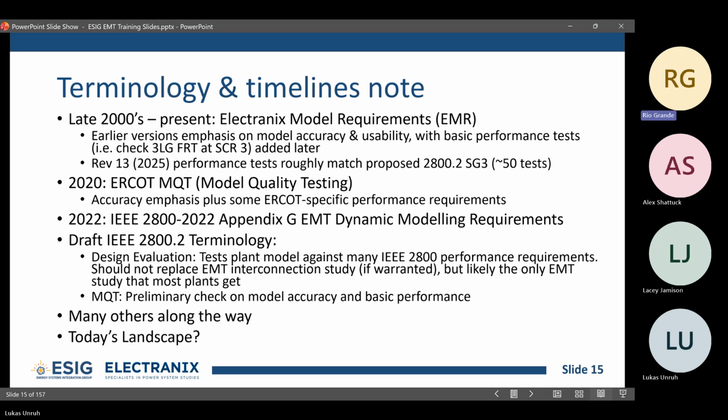And now looking into the terminology that's in 2800.2, there we're distinguishing between design evaluation and MQT in the standard. With design evaluation, we can test whether a plant meets some IEEE 2800 plant-level performance requirements. And an MQT is also defined in the document, which is more of a preliminary check on model accuracy and basic performance.